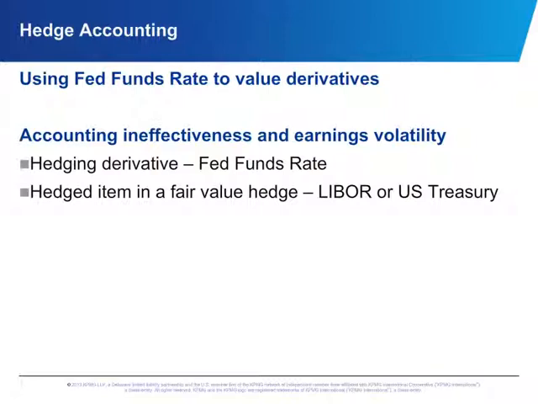But prior to ASU 2013-10, you couldn't. The literature said you must use a benchmark interest rate, which was the U.S. Treasury rate or the LIBOR rate. And so what that means is, even if your interest rate swap and your hedge instrument are perfectly matched up, you're going to have some ineffectiveness, only because you are determining the fair value of the derivative using one rate and the change in fair value of the hedged item using another.